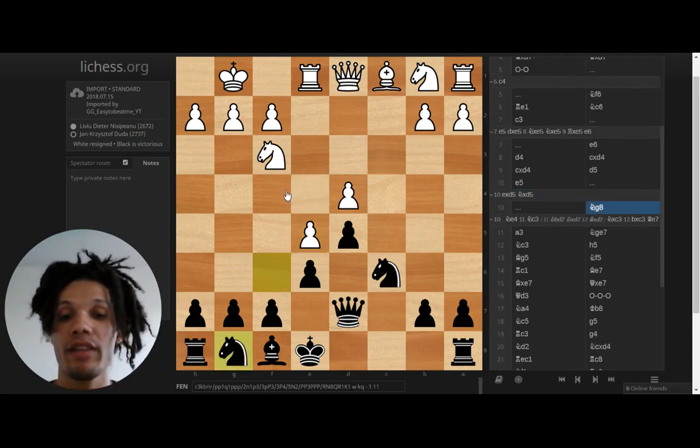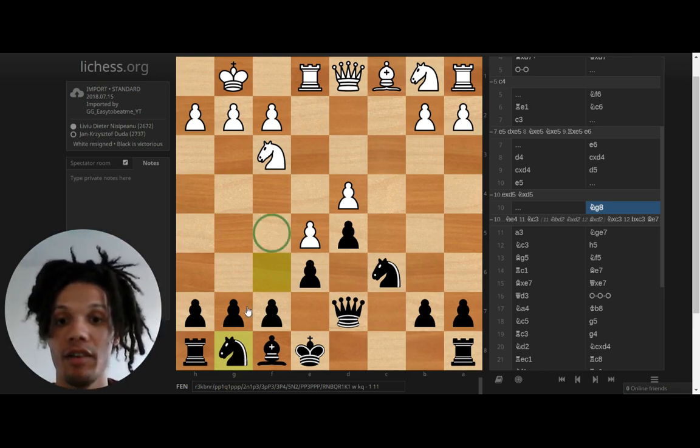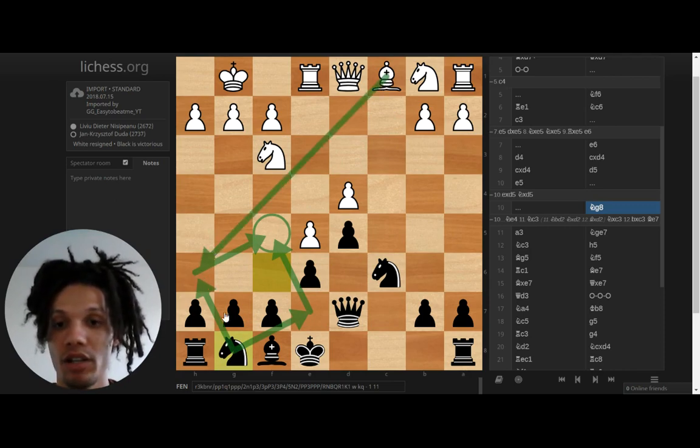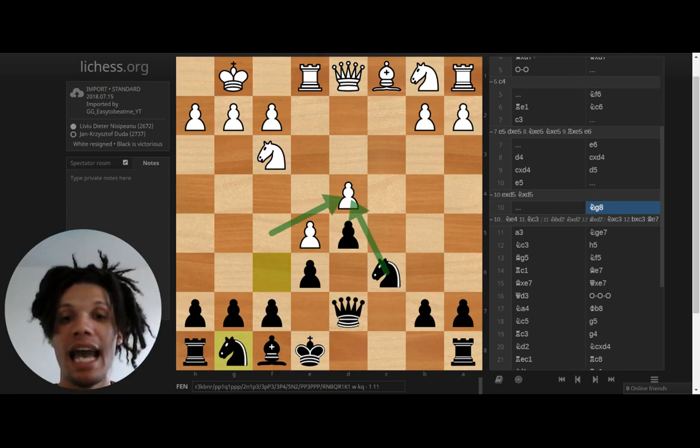And this is where I just found this really, really interesting, because essentially black is sacrificing time to get his knight to what he perceives to be the ideal square, which is f5. If this knight can relocate from e7 to f5, or in some cases h6 to f5, although probably not such a good idea here to go to h6 because bishop takes h6 is a move, spoiling again, there's a lot of arrows, spoiling black's pawn structure after g takes h6. If this knight gets to f5 meaningfully, you can sort of see that those knights would really both do a great job of putting some pressure on the d4 square. And there's an interesting rationale to it. The question is does black actually have the time to really transgress in this type of long-term maneuver?